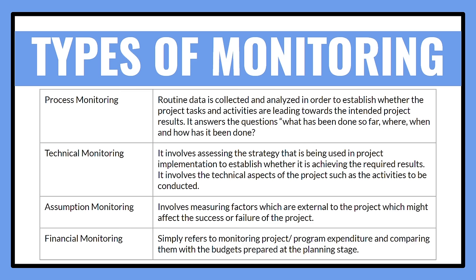So for example, if your program focuses on advocating for a health budget in a community or in a state, then you want to think about the different activities that you do. Maybe workshops, maybe radio programs, maybe developing a toolkit. So think about these three activities. You will want to monitor how many people have received your toolkit. You will want to monitor how many workshops you're going to hold and how many people would attend that workshop. If you created a radio program, how many times will your radio program be heard? So it's about what has been done and how it has been done. And that's what process monitoring is all about.